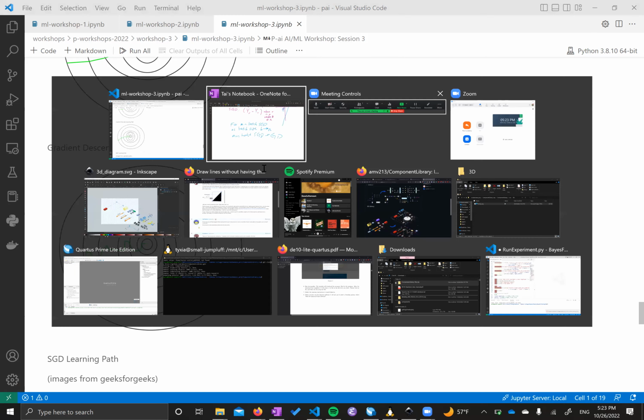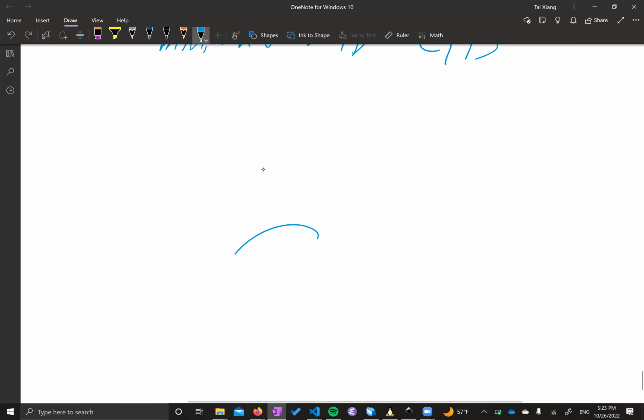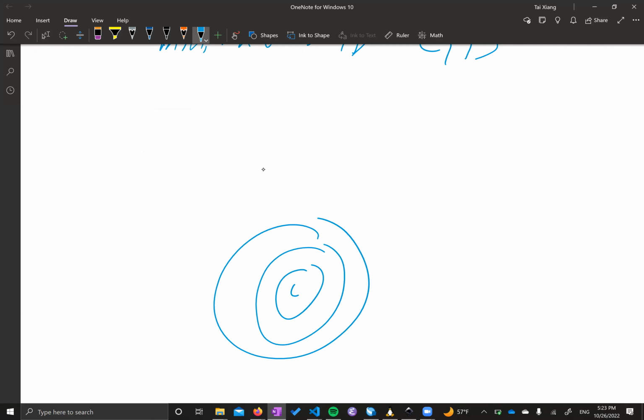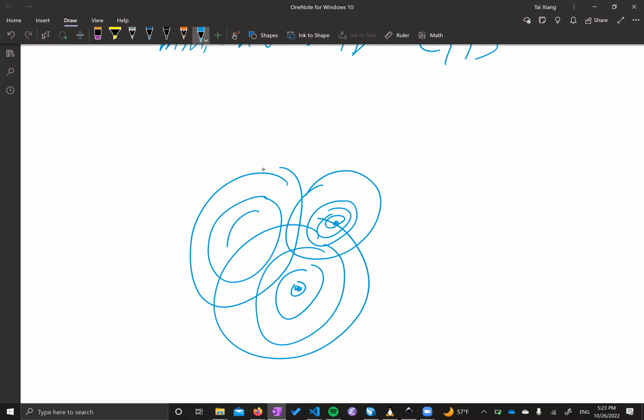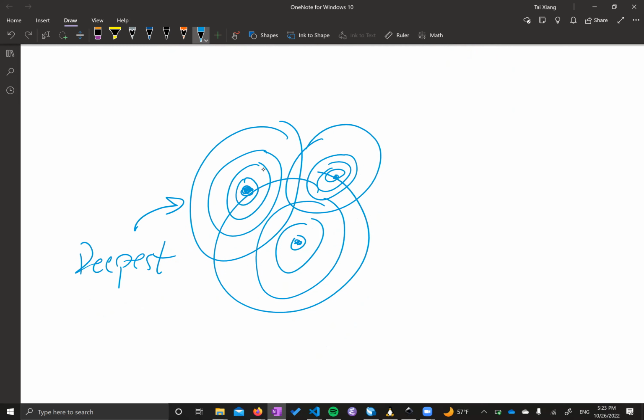Exactly, yeah. So let's actually draw our own little curve, but let's make it a bit more messed up. Let's say we have these things and we're trying to converge here. But let's say there was another one right here, and another, an even deeper one. I don't know how to make these look deeper, so bear with me. Let's label these with text because I don't know how to draw 3D topographical things. Deepest, deeper, wait, no, that's not how that works. Medium deep. And not so deep.